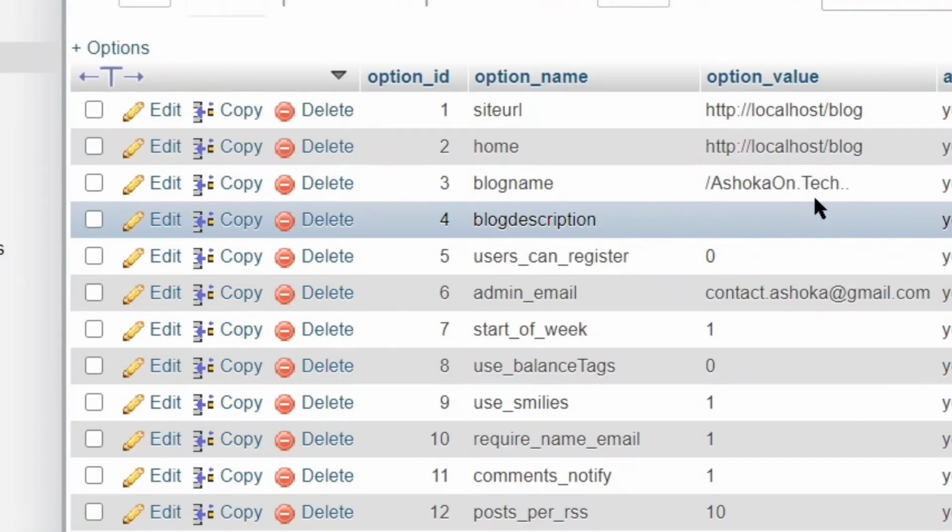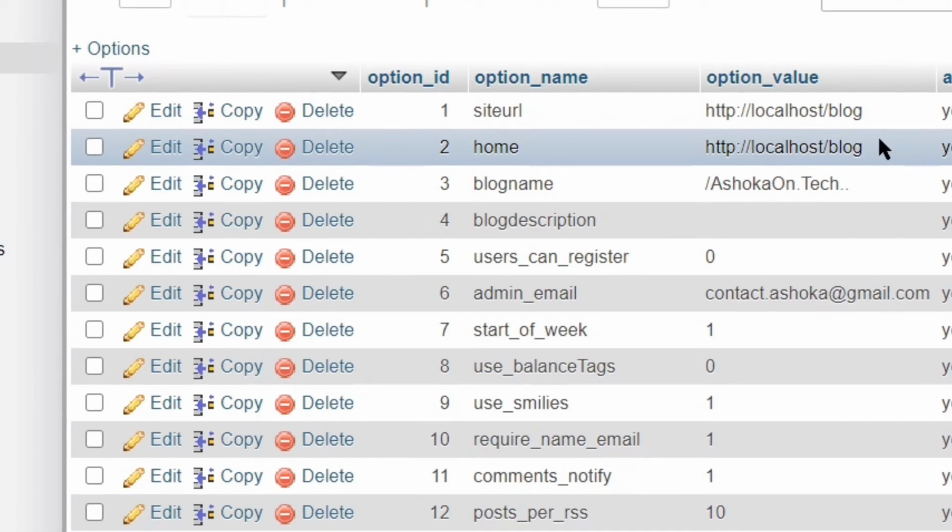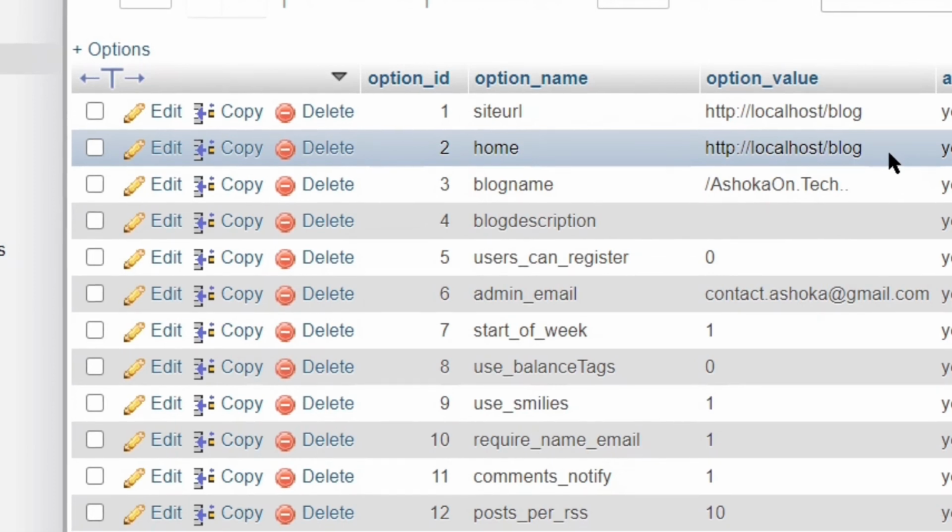So why we need to make these changes is because if you visit this localhost URL without making these updates here, the blog will load. But if you want to go to individual blog posts, and if you click one of the blog posts, it will take you to the online version, the server version.